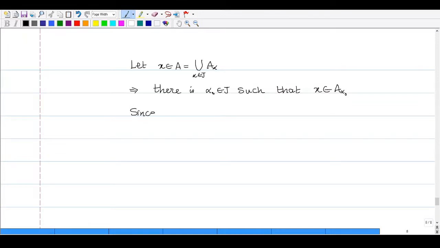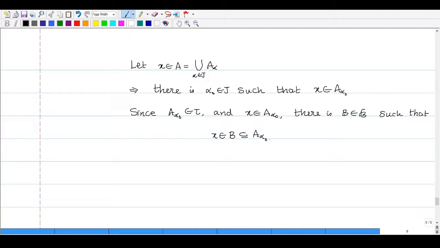அப்போ since a alpha naught belongs to tau ஆக இருக்கிறதுனால and x belongs to a alpha naught ஆக இருக்கிறதுனால there is b belongs to script b such that what I can write அப்படினா this x belongs to B which is a subset of A alpha naught.